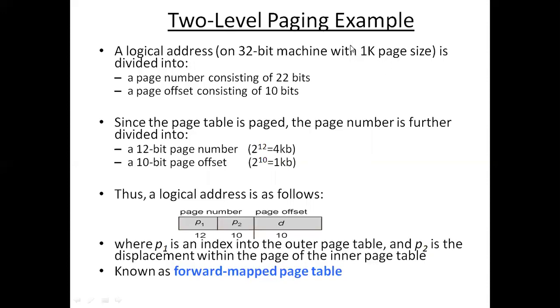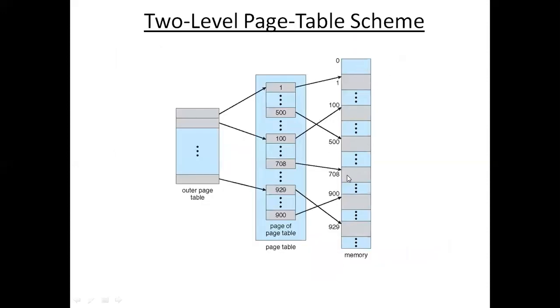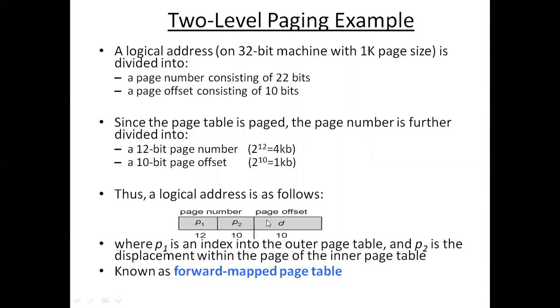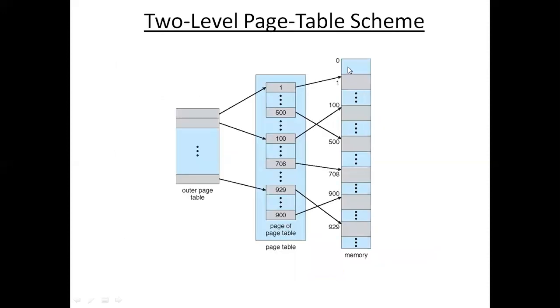So if the page size is 1 kilobyte and assuming the frame size is also 1 kilobyte, how many frames would you require over here? 4K for this and 1K for this. So totally how much? 4K for this, 1 kilobyte for this, and 1 kilobyte for this. So 4 plus 1 plus 1, that is 6. So if 1 kilobyte is the size of each frame, you would just require 6 frames. So 6 frames are good enough to hold the information of this outer page table and the inner page table. Okay, so this is with respect to a 32-bit logical address.